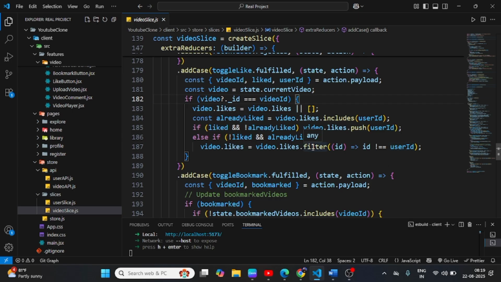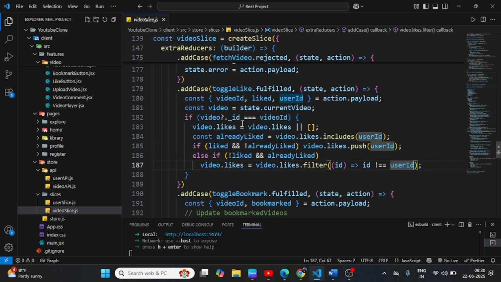So I'm using filter. If you don't know how filter works, filter works the following way: if two elements match, except for those elements, keep the other elements as they are and remove those. Indirectly, like if this ID and this ID are not equal, remove these things from that array.